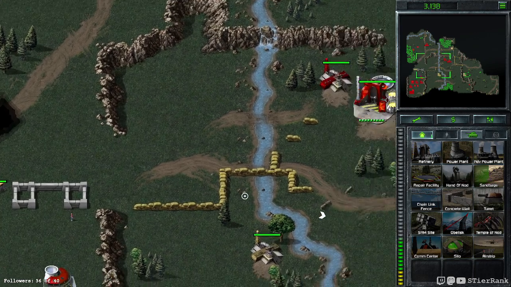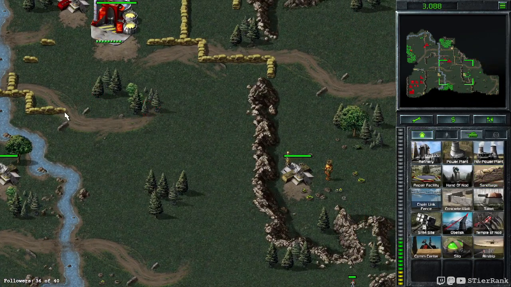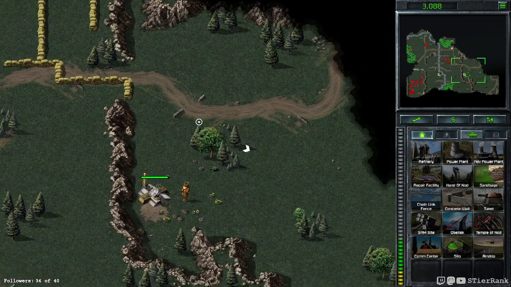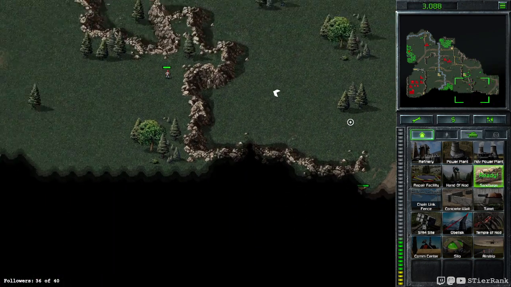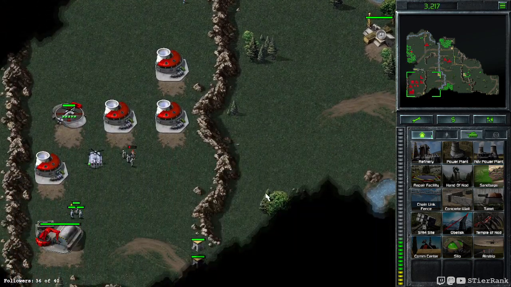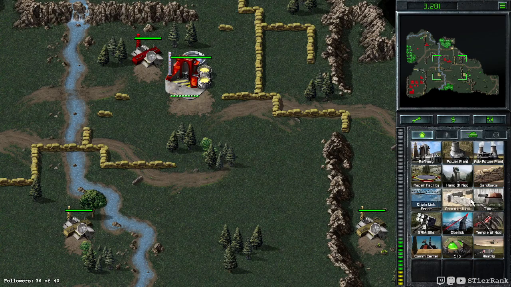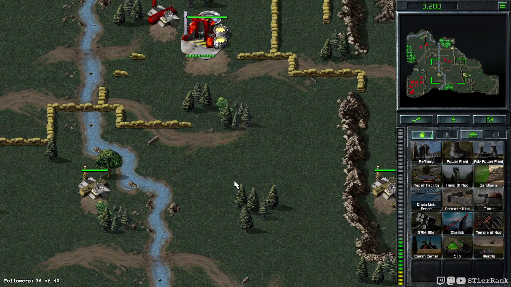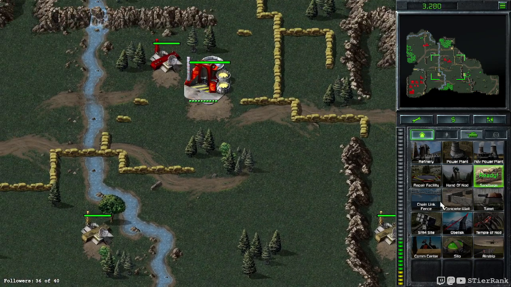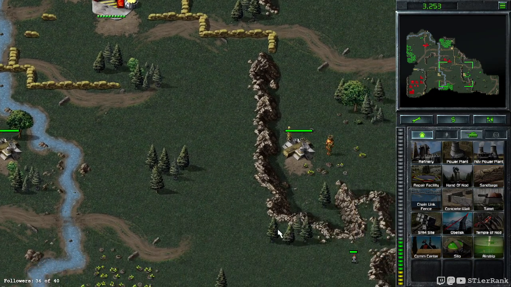Building. Construction complete. I'm thinking about sandbagging down and over to here so that we can take out those other areas as well. Maybe I will make my airstrip on the side. Building. Okay. Start the airstrip.